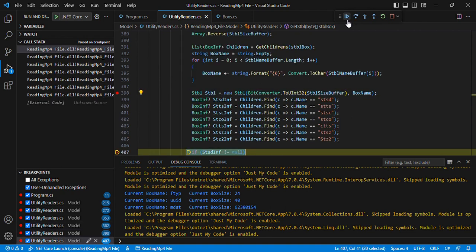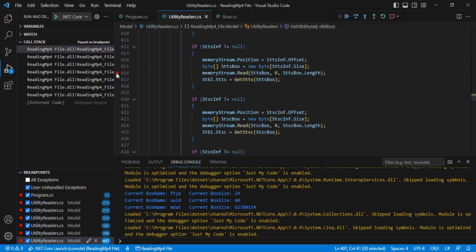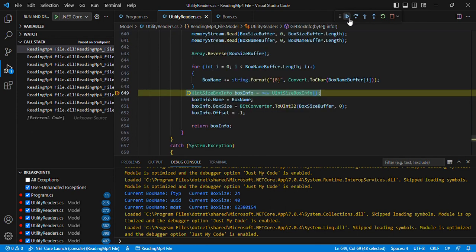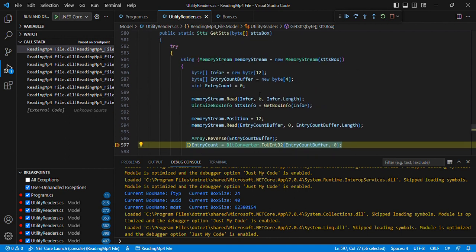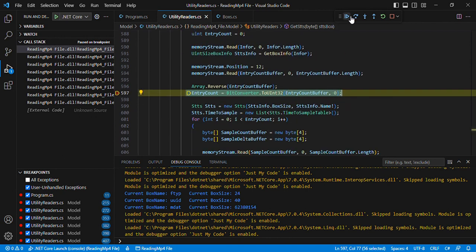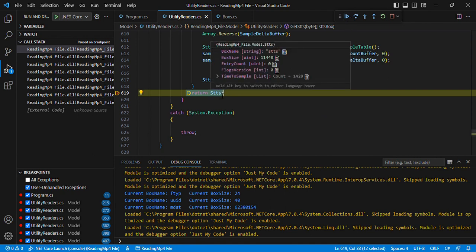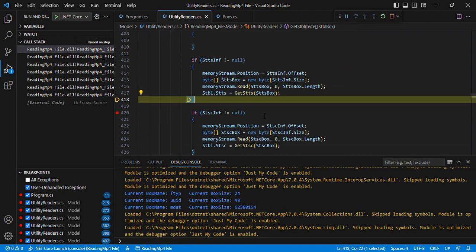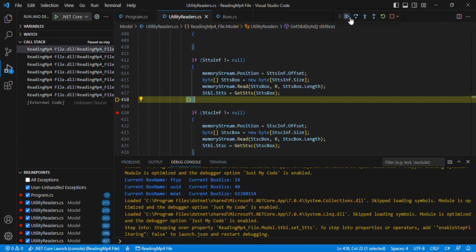So we've got all these. This one we have tested, we are getting the right values. Let's come to this one. Which part? STTS. Yeah, this is getting that table here. Yeah, we got it again. So now let's come to this one.